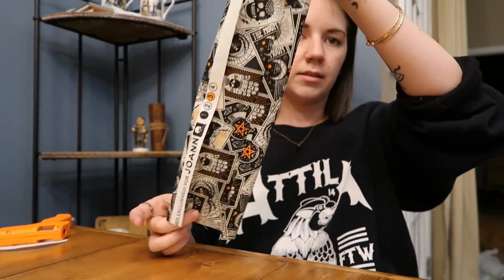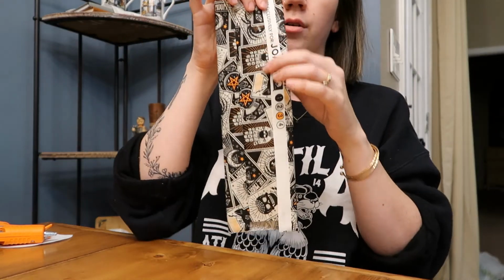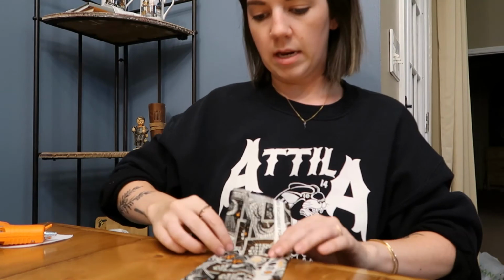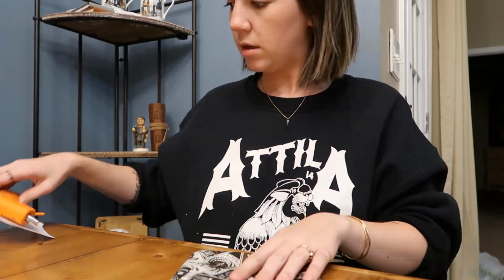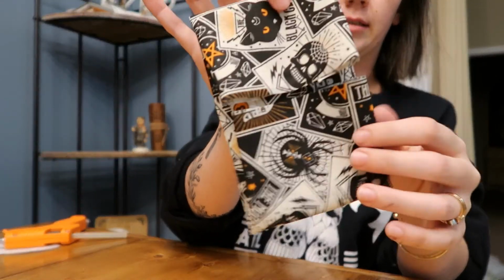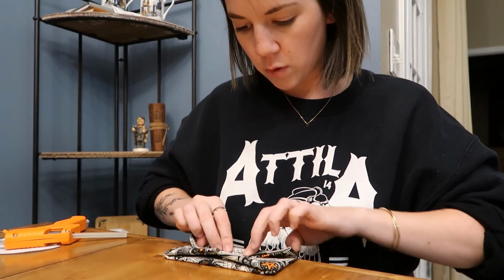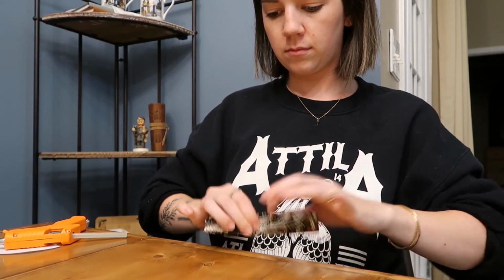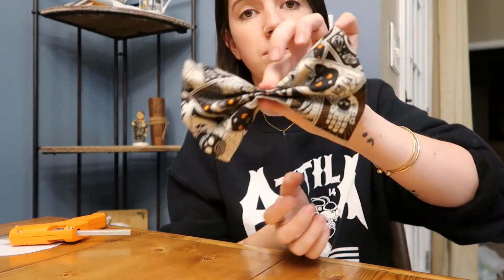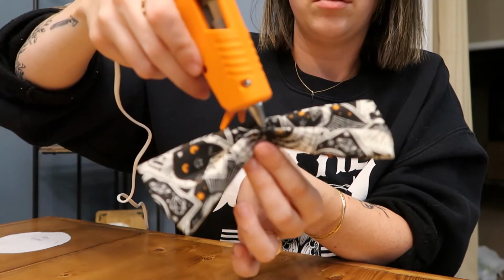So we're going to have something like this. And now that you have your pieces glued, you're gonna fold it in. You're gonna fold each side in toward the middle. So it should look like this. And now you're gonna accordion fold back and forth. So now you should have something like this. And I'm gonna take my glue stick and just glue right in between each little fold.